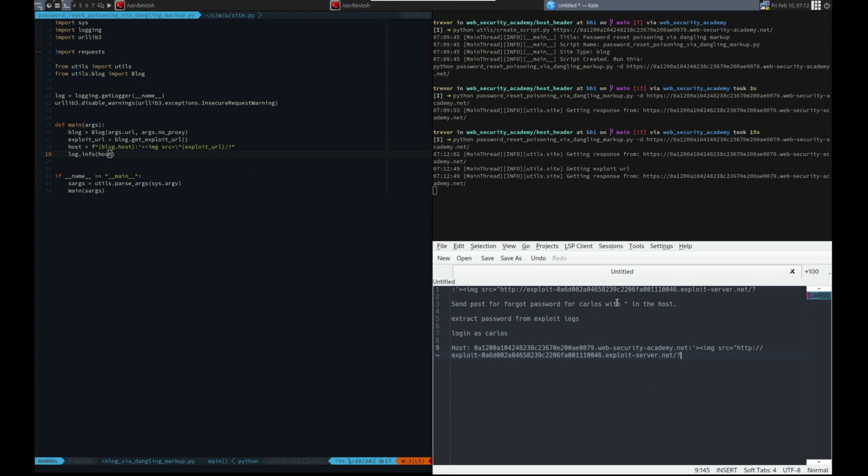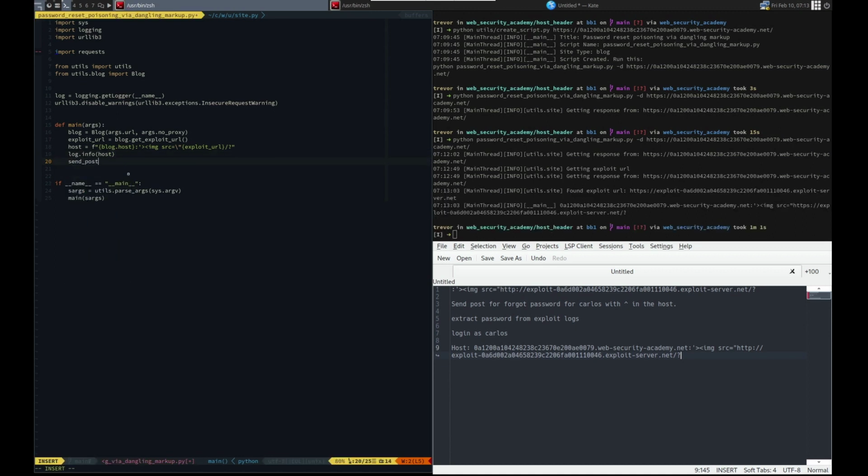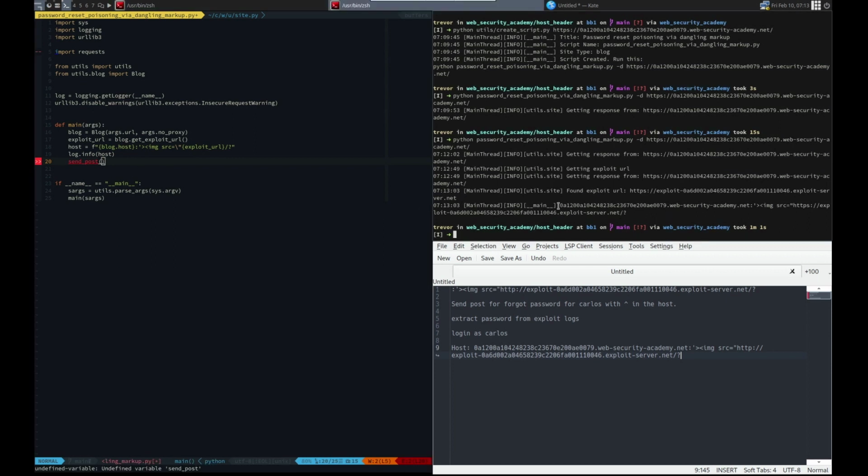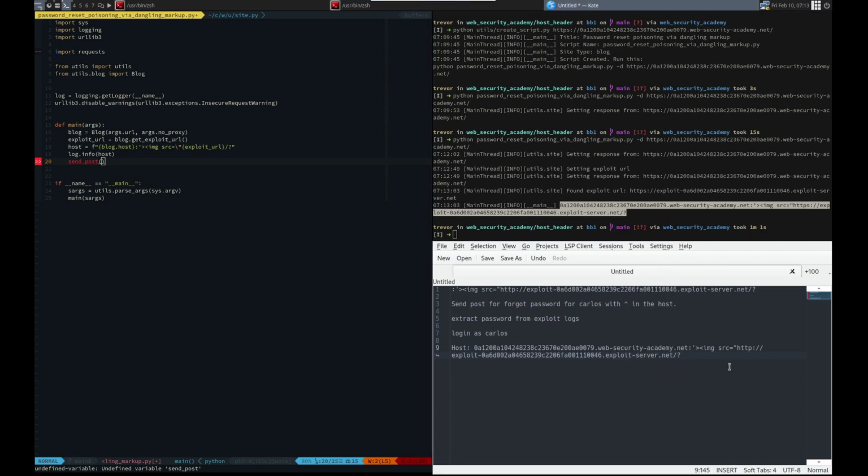Once we have that, then we need to send the post. So let's send post. Okay, let's copy this, put that there. We'll manually type in host colon space and we'll compare it. One we have HTTPS and the other we have HTTP. That should be fine. Dude, looks awesome.